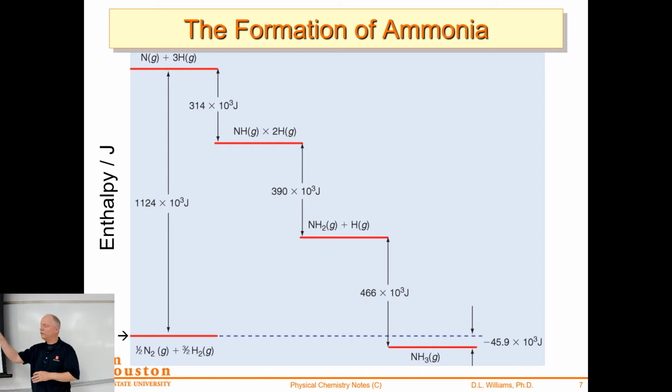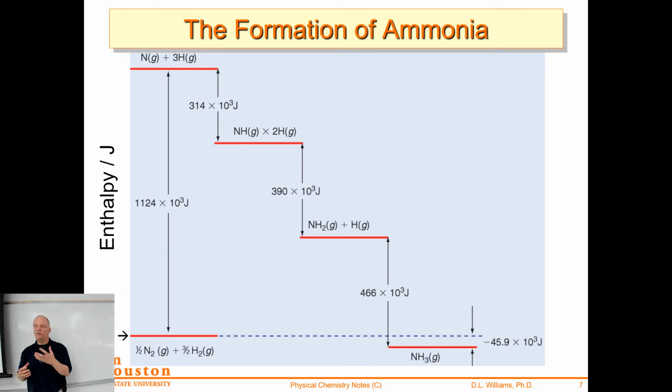You can see that over on the left. Hydrogen and nitrogen are set at 0. Well, in order to make ammonia, we've got to break apart those. We've got to break apart the hydrogen and the nitrogen. So we take three halves of that hydrogen. Why do I want 3 halves? Because I want 3 hydrogen atoms, and they come in pairs. So essentially the halves part is breaking that hydrogen molecule into 2. So I've got 1 molecule of hydrogen, I'm going to divide that by 2, that gives me 1 atom, and then I'm going to multiply by 3 to get my 3 atoms. So 3 halves of an H2 gives me 3 atoms. And so I'm going to break that apart and get my 3 atoms of hydrogen.